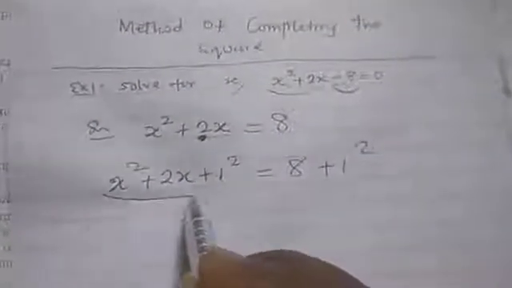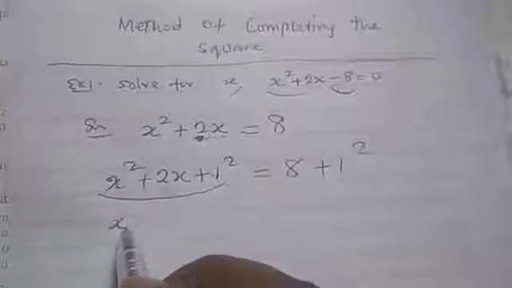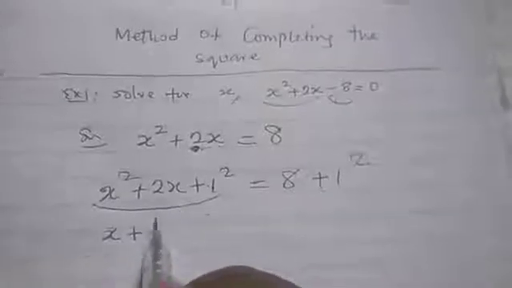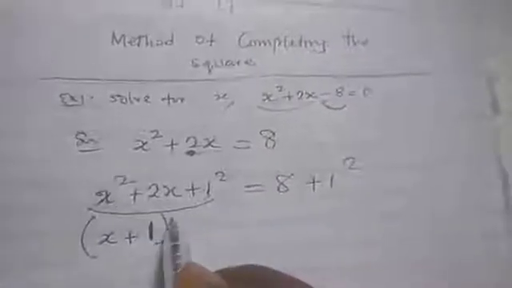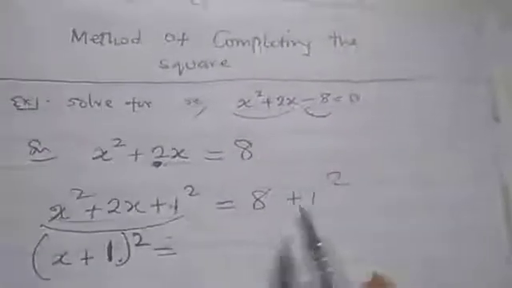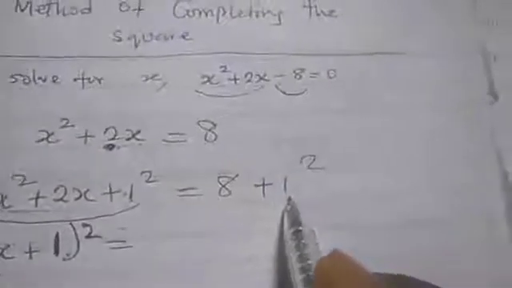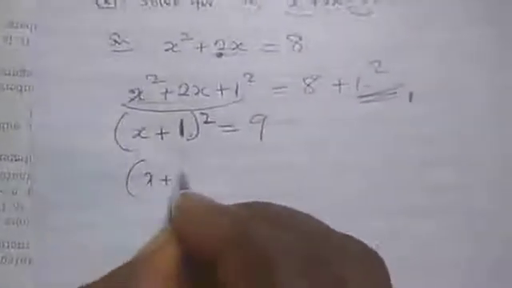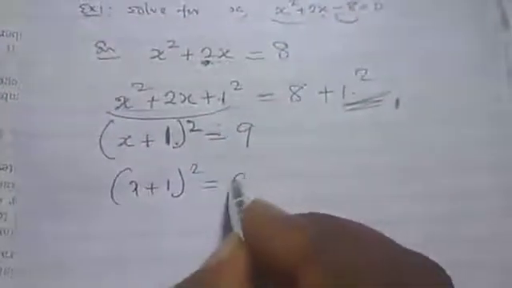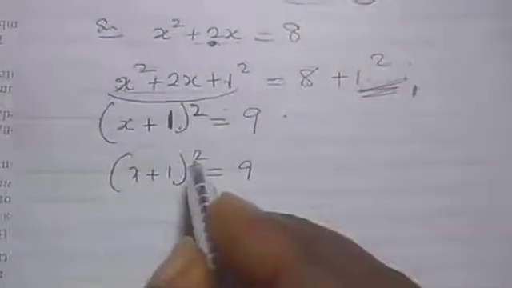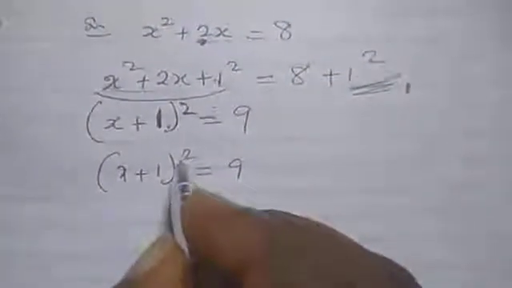Now, to complete the square of this, you take this sign that is here, you take this thing that you have added, which is 1, you open bracket, close it, you put square here, because this one is equal to 8. This is 1 square. 1 square is the same thing as 1. So 8 plus 1, that is 9. It is now in the form of our complete quadratic equation.